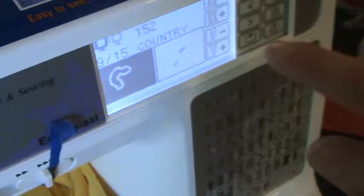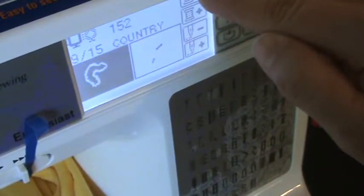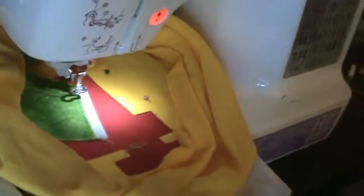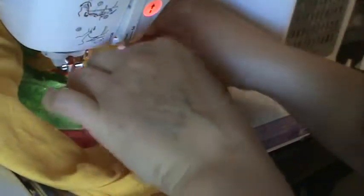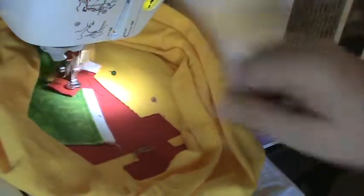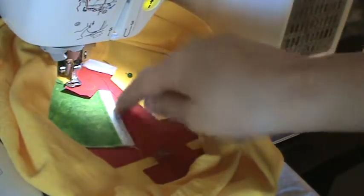This is the part where you just have to keep track of what you're doing. The face placement was back there, the face tack down will be back there. Go back — see, that was the placement. This is the tack down, and then this will be the satin. So I'm going to go to number five and find the little face. I'll tack it down, and then I'll trim the green and the face and meet you back.